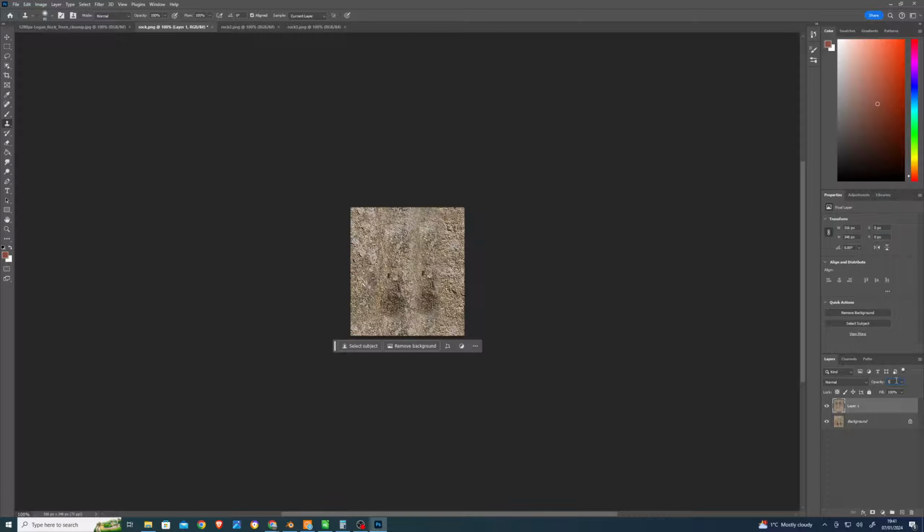You lose a bit of contrast, but there you go. So that's how I made a seamless texture. With something like leaves, you probably wouldn't be able to get away with doing it like this. But for rocks or bark, you might be able to.